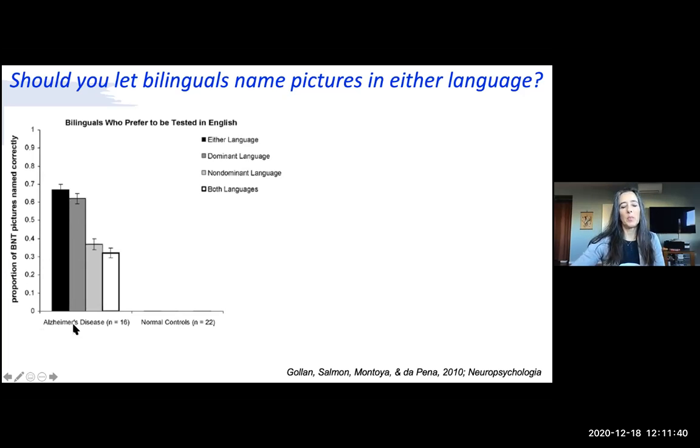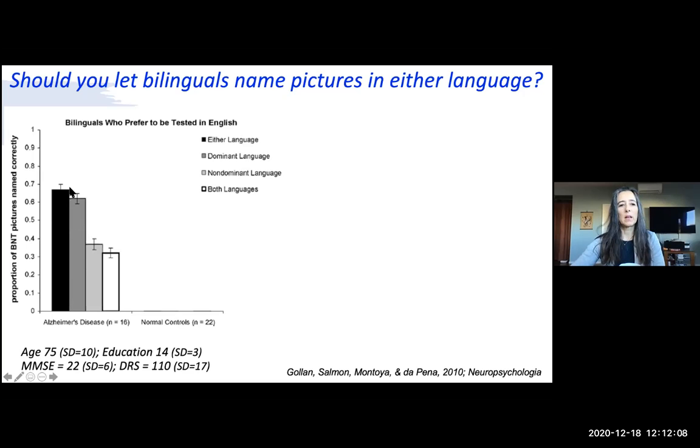And these are 16 English dominant bilinguals from the UCSD Alzheimer's disease center. This gives you a little bit more information about how old they were, how educated they were, and about how cognitively impaired. Most of you know the mini-mental, and this is their average dementia rating scale score, if you know that. This was done before we developed the MINT, so this was with the Boston naming test.